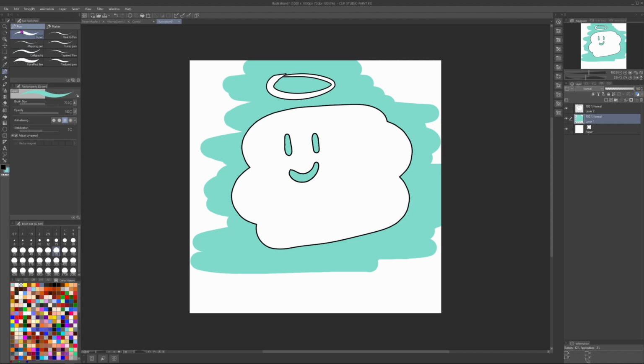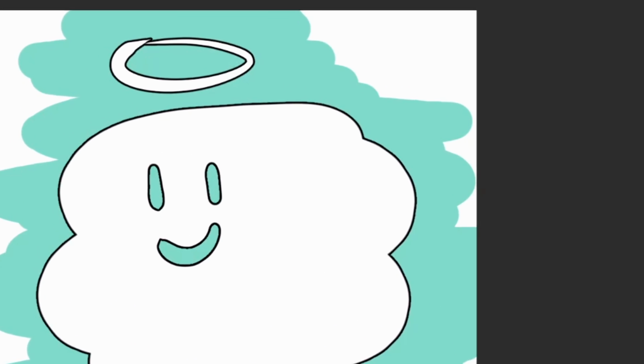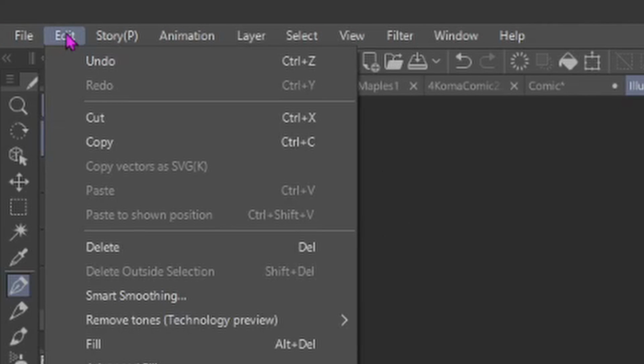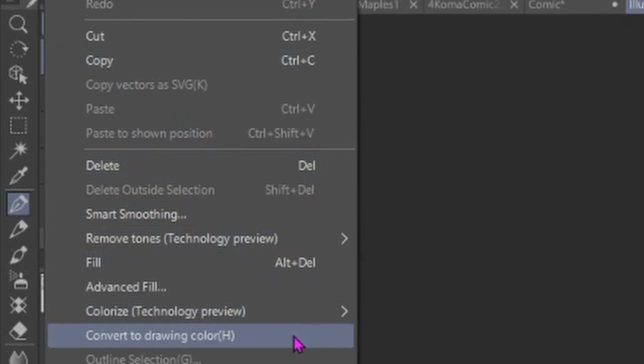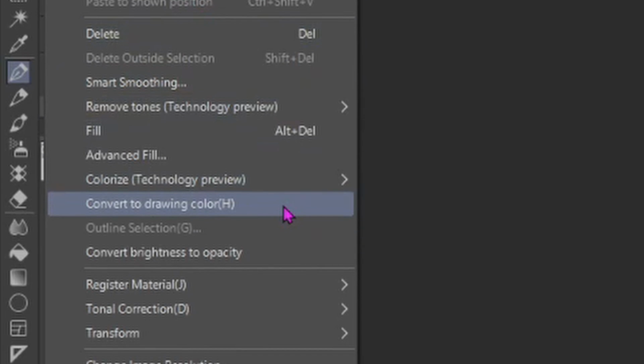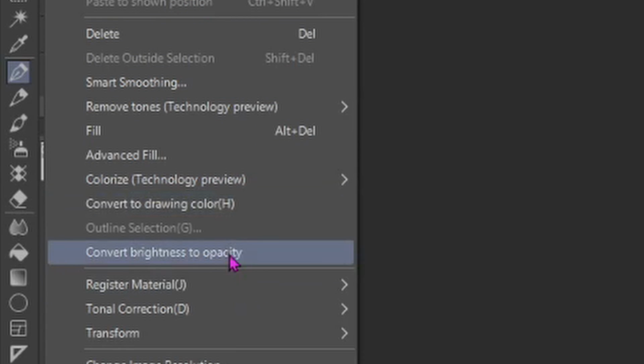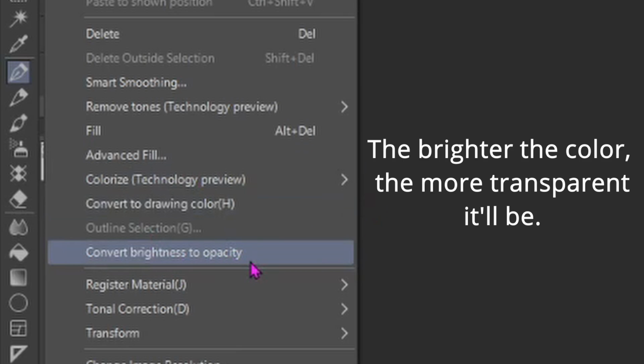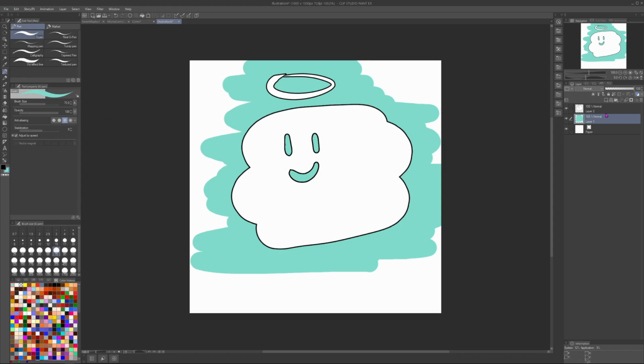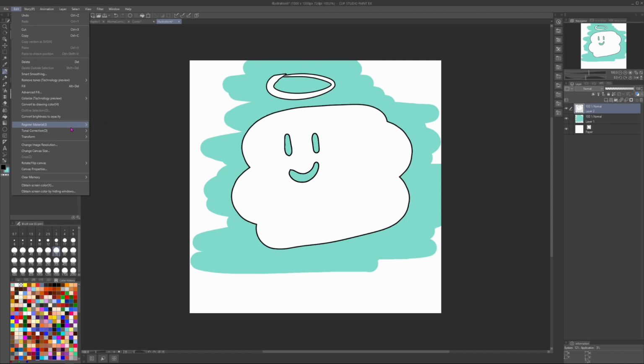Well, the final step here is to head over to Edit, and underneath Colorize, select Convert to Brightness. It's actually at the bottom, so it shouldn't be difficult to find. You want to do it on the layer that's been rasterized.